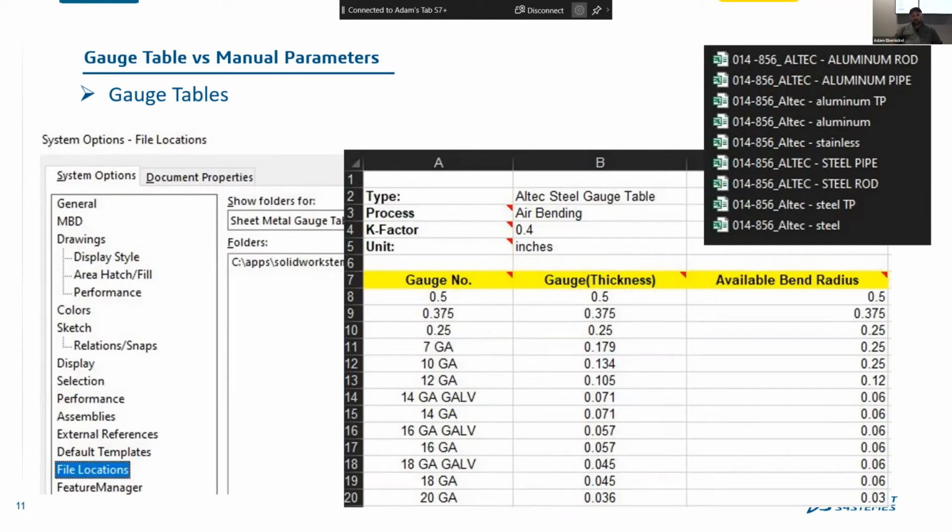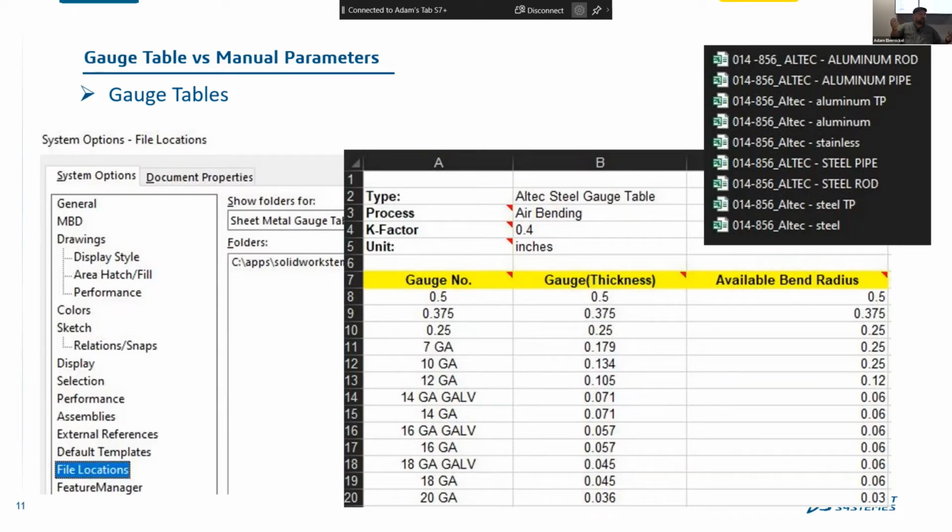Now up in this top right-hand corner, you can see a little black snippet there. That's a lot of the sheet metal tables that we have set up just between a couple of facilities, where we have aluminum, rod, pipe, and tread plate. I don't think I'm going to get into this one and this one. I'm pretty sure it's in my advanced sheet metal session later on this week. But for example, rod and pipe, right?